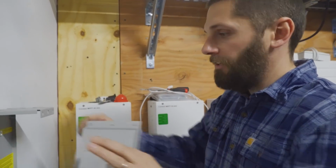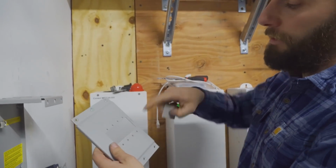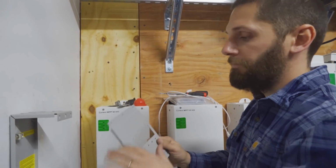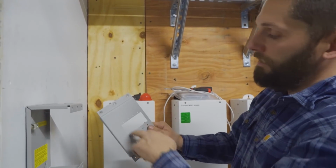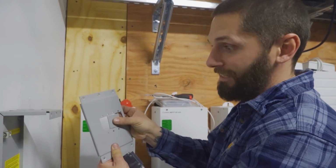So I got the box installed. Everything went great. I'm going to go ahead and put the breakers in. This spot was already open. I was going to go ahead and try to snap this guy out. When I pushed on him, everything flew out instantly. So it's a pain. The reason why is because if you're using spots of breakers, you can't have any open spaces with no barriers there. So I actually needed these 2 to be in there like that to stay that way.